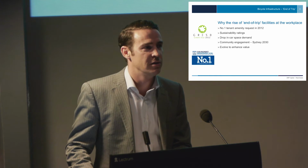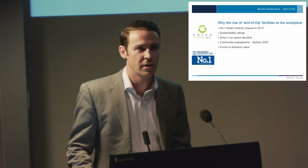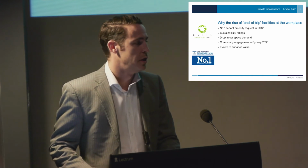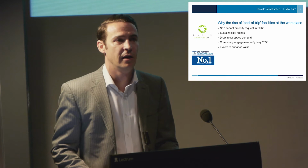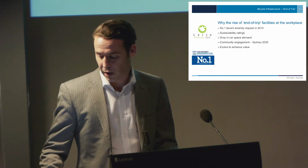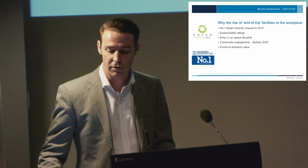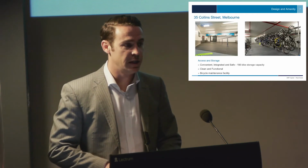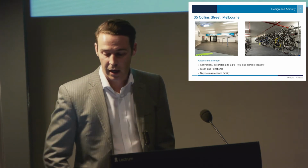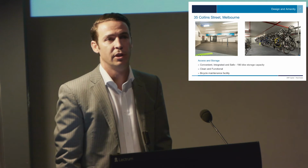You've got to do something with it, and there's not a huge amount you can do with basement car parks, but installing really top-end end-of-trip facilities is one that you can. I've put in here "evolve to enhance value." That's to ensure that your asset is always relevant, and if tenants are looking for something, you've got to try and provide it, and you've got to keep your assets evolving no matter whether they're 100% leased or not, because it will impact your valuation based on vacancy risk. If you don't have facilities, and that's what people are after, then you will have valuers projecting out more of a vacancy risk that impacts your bottom line. And I'm the one that gets asked why we didn't keep up with the Joneses.